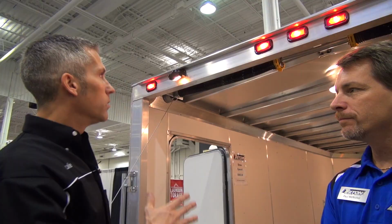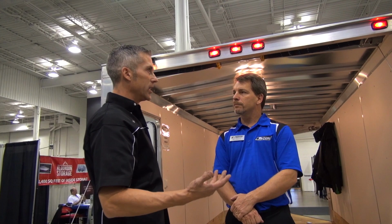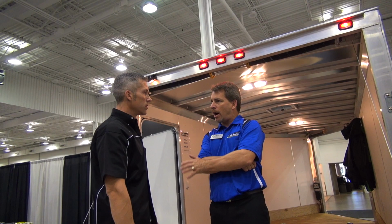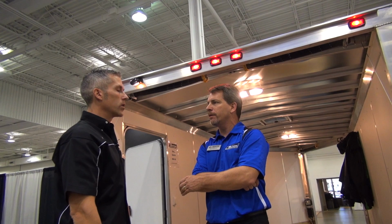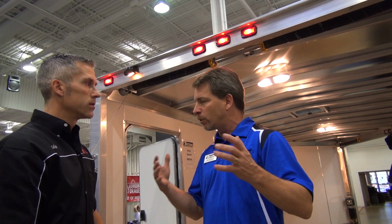Something like this, we're talking, show special, $8,995. Now, we need something pretty big. We need to put at least 4 sleds in, all long tracks. So we're looking at probably a 26-footer. Our competition would probably call that a 29-footer. Okay. We actually call it a 24-footer because we don't include the V-nose in our length. Okay. So now, depending on if you're going to configure it in a 7-foot wide version or the 8-foot wide version, you can change your lengths a little bit. But basically, 4 long track sleds, 24-foot long is the best suited for the track.